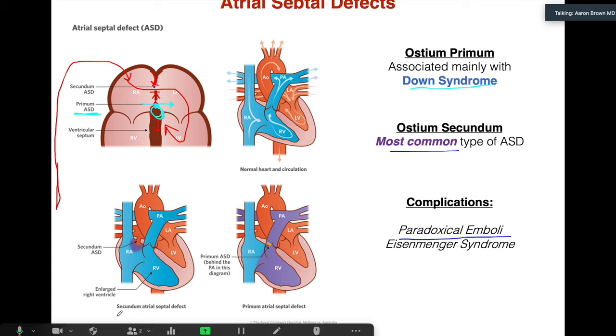I know that you know this. I know this is a review for you. But just to reinforce that, this is not due to the bacteria itself infecting your heart valves. Okay, what we instead see are these sterile vegetations on the valves. Sterile meaning there's no bacteria found in them.